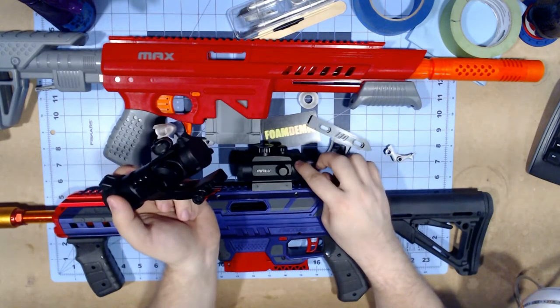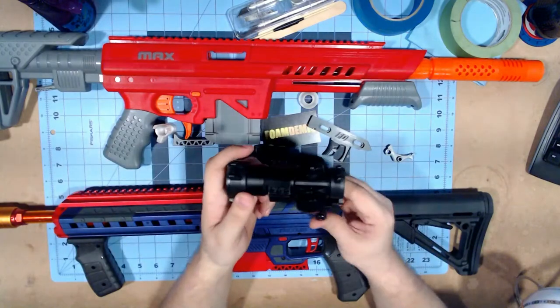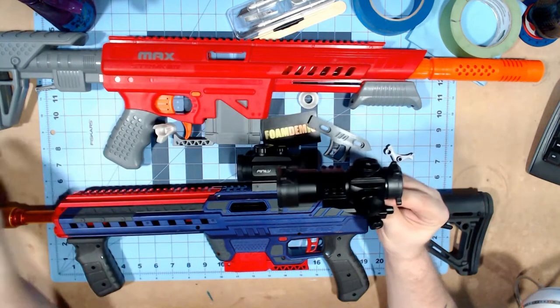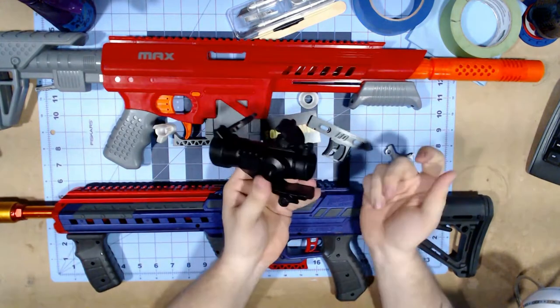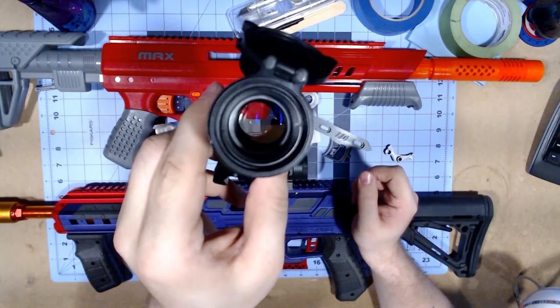The only difference is where this has caps and this is actually a flush sight, this, you can see, is obviously a little raised up, very similar to how the scope is. And instead of just covers on it, it actually does have flip covers, which are really nice. And looking down, you'll see there are no crosshairs on it.